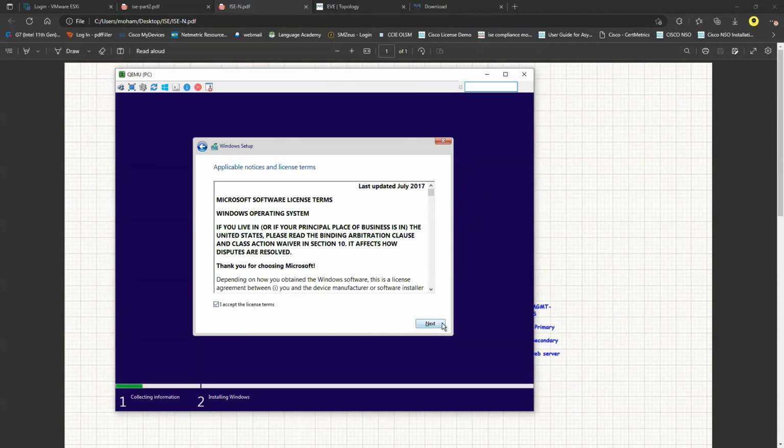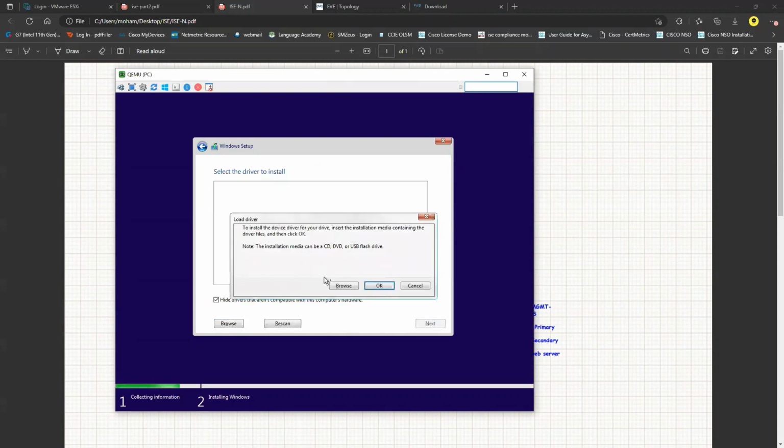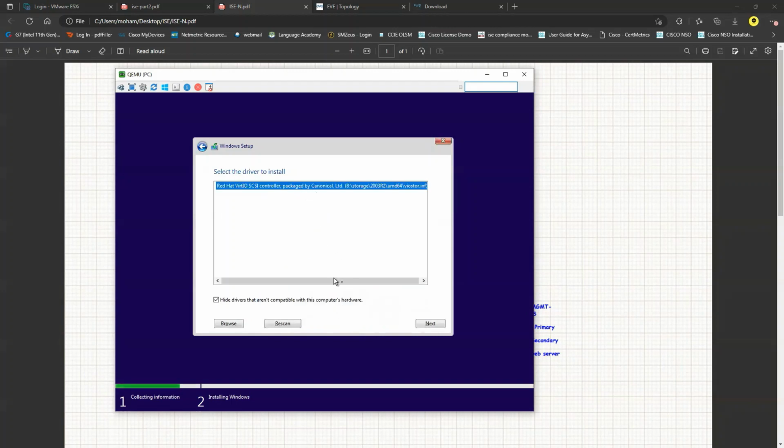And I will accept the license, click on next, and I will select advanced. And here I will click on load driver and I will click on browse. I think that should be under floppy disk A. Now it should be under floppy disk B, and there should be a storage folder, select that, expand that one. I think that should be AMD64. In the storage, 2003 R2, select AMD64, click on OK, and that should show up over here. So click on next, and that hard disk should be shown in the menu here now.